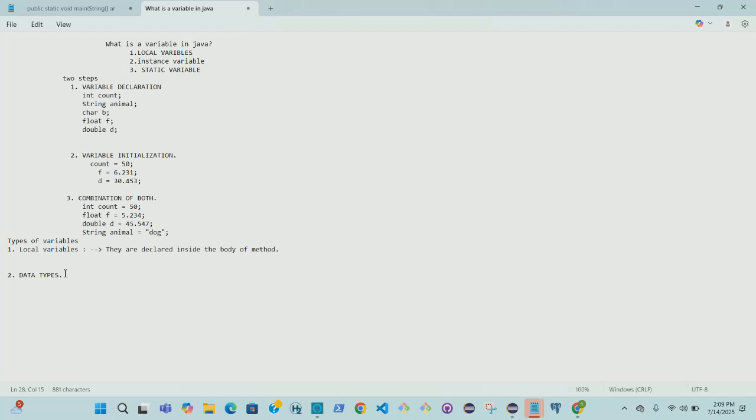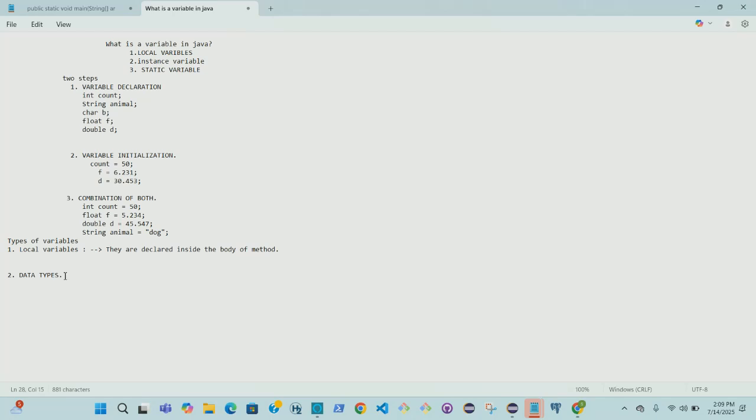So Java very much uses these. These are very important things to code in Java. Without data types, you cannot code. First you need to store, right? So they are specified.